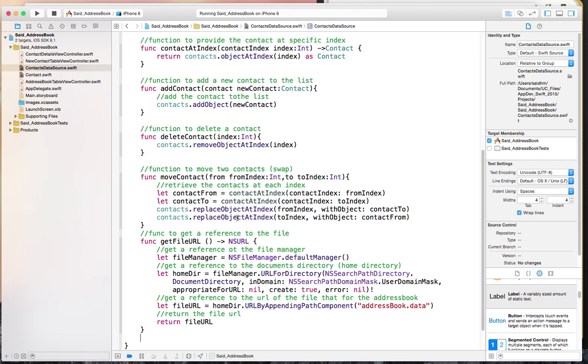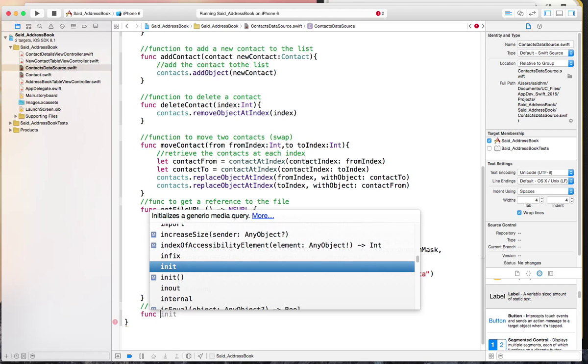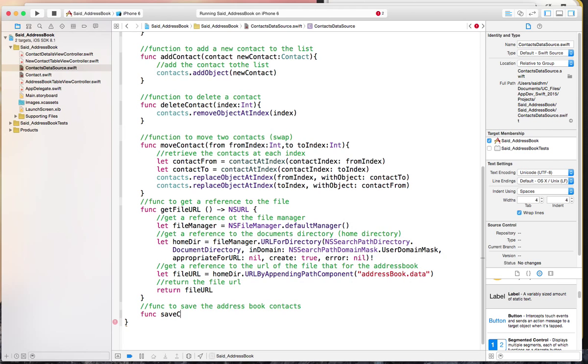Now let's see if we want to save the file. Function to save the address book contacts. We'll say function save, or saveContacts.